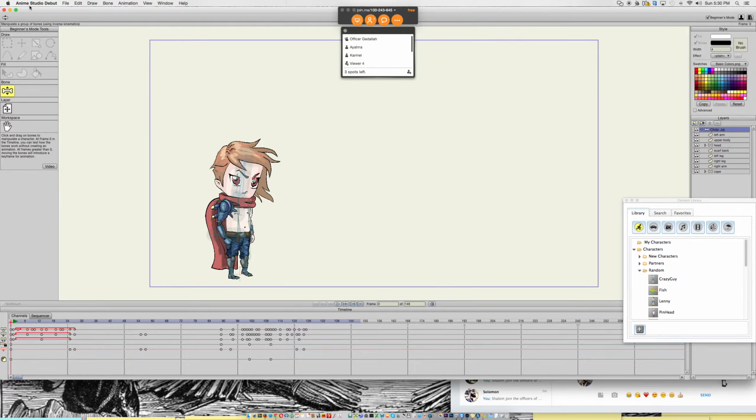So this is where we're using Anime Studio, and we got this little character. This character just comes with the program, and as you can see, he's already drawn out, and I'm just moving his arms and limbs around. You see that? So this is gonna make it way easier to animate because we don't have to be drawing each step or each movement.